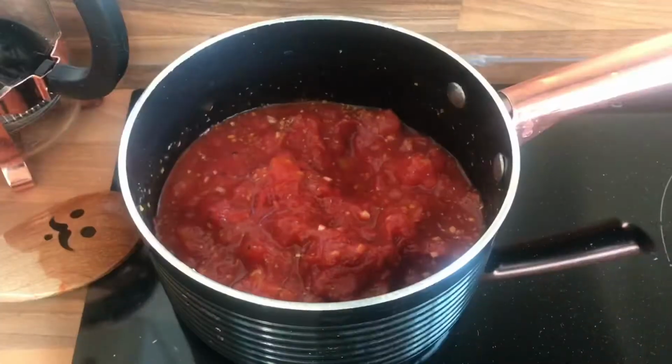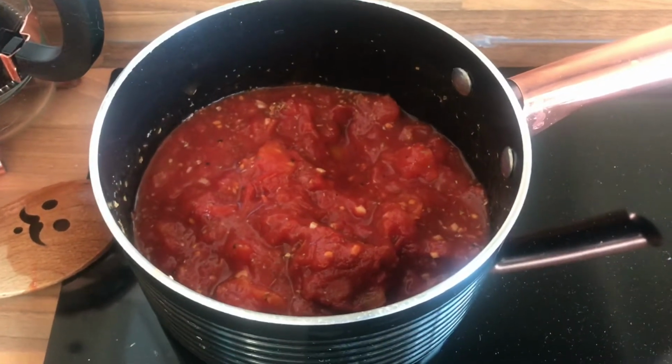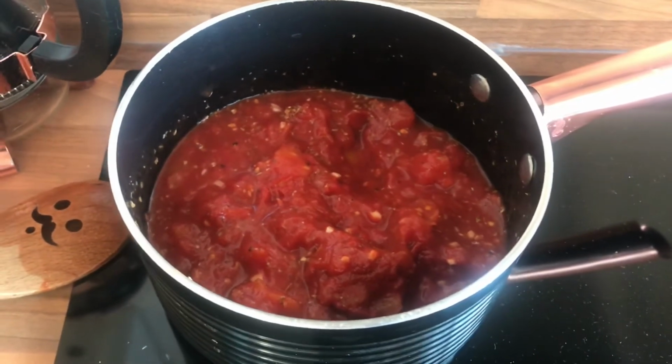The sauce is actually really simple. It's basically all the ingredients for that. You just mix it all together. So the puree and the passata with all the herbs and the garlic. You just put it all into a pan and just leave it cooking for 25 minutes on a low heat. So I'm just going to get all that whipped into the pan now, get that cooking, then we can move on to the actual pizza. Okay, so here, that's the sauce on now. So that's going to cook for 25 minutes over a low heat. And now we're going to get on with the pizza.